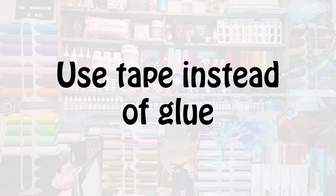Now, this may seem like a no-brainer, but it was something that I had to learn a little bit the hard way when it comes to using double-sided adhesive tape as opposed to lots of glue. Glue, very often, can be a little bit watery, which means that it may actually crinkle your paper.